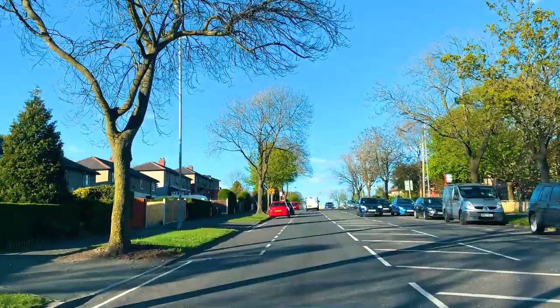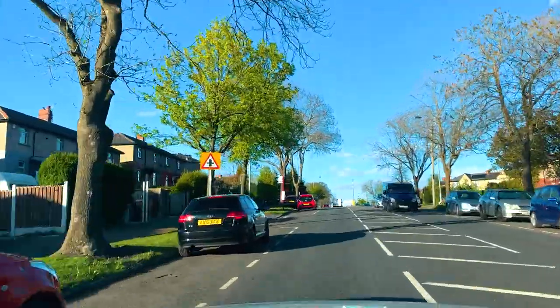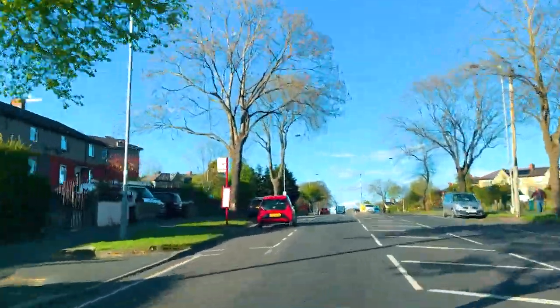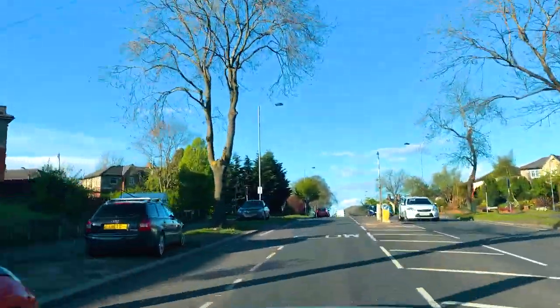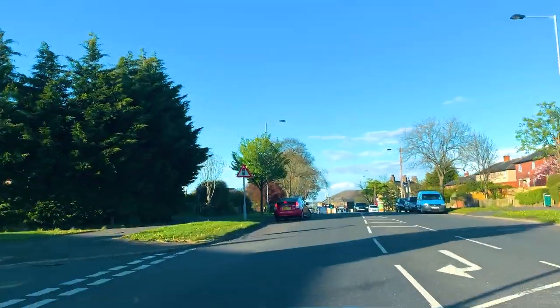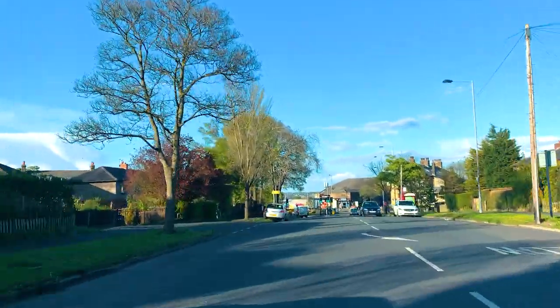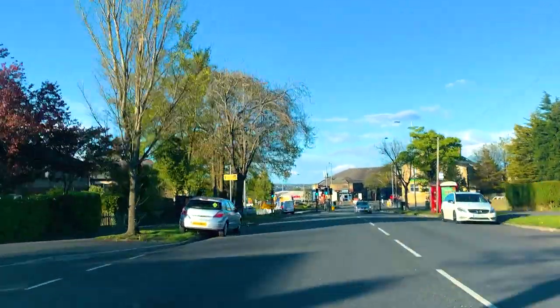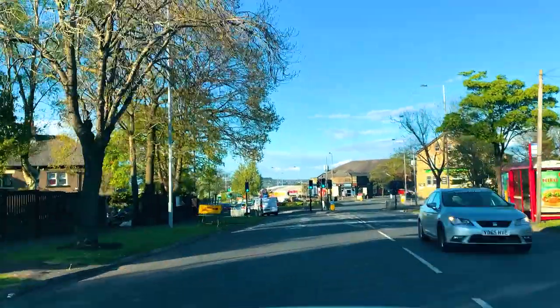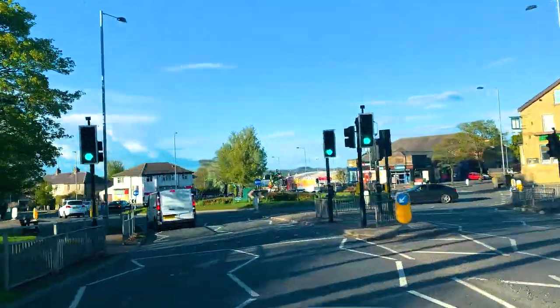Okay, there we are. Again, we are on Swain House Lane. We're heading towards the roundabout and we're going to be taking the fifth exit. So we're going to check your centre mirror, right mirror, signal right now. Stay in the right lane. Approach nice and slowly. Have an early look on the right.